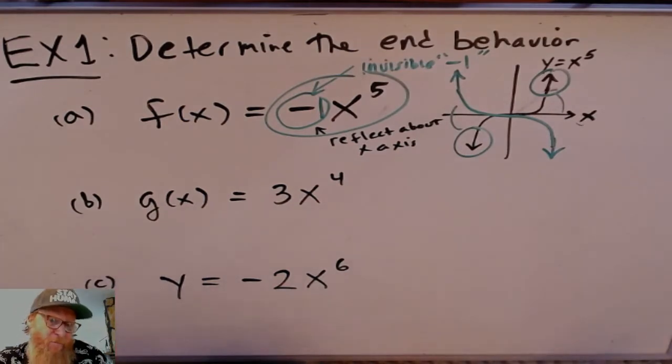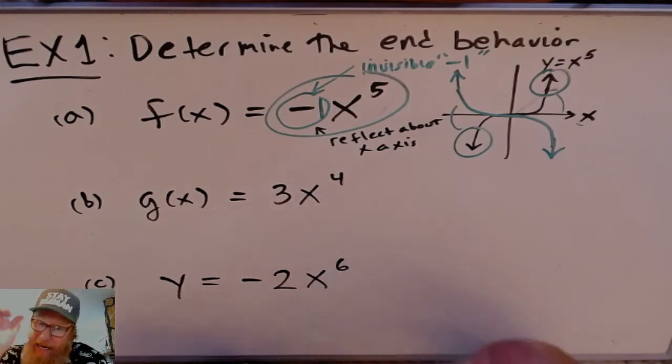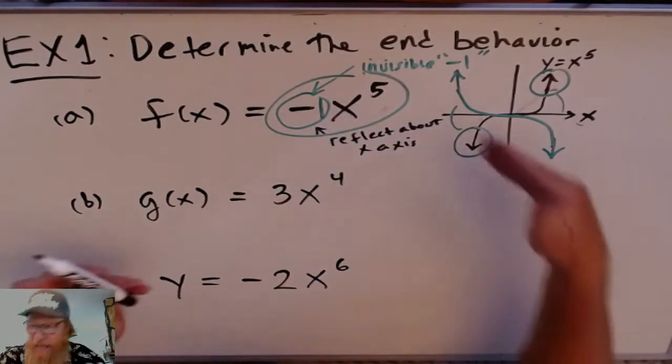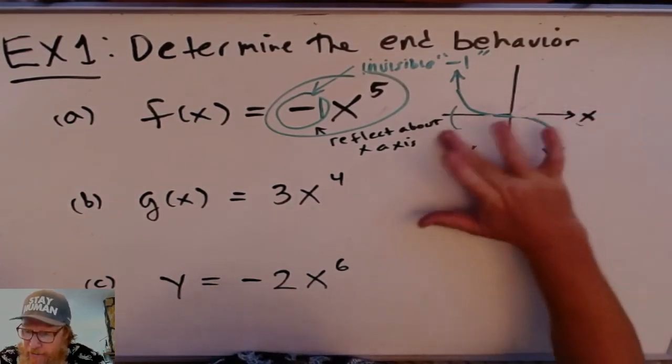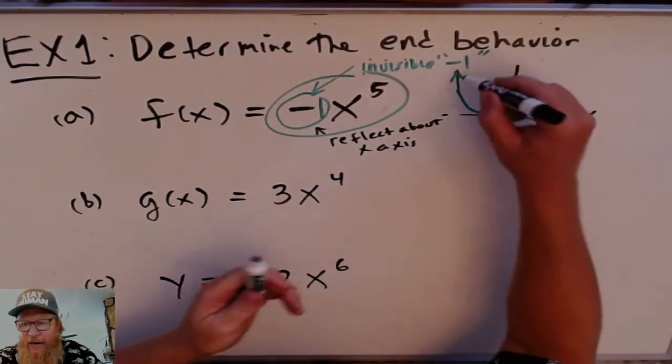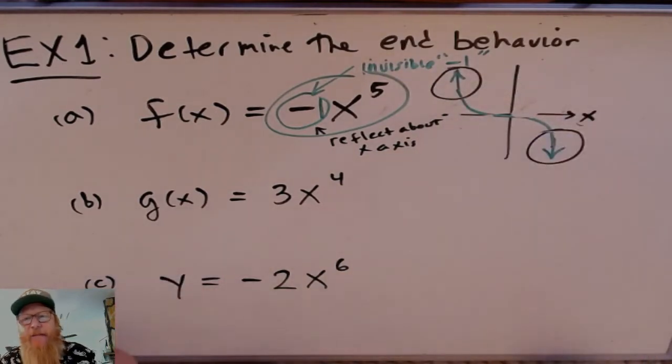You can if you must. I mean, if you don't have any other way to do it, then please make a table and plot all the points and then multiply them all by -1, and then this is what you're going to get. So here is your now finished graph here. Again, all we care about is the end behavior.